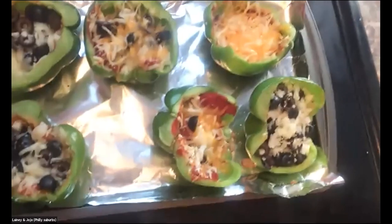Oh, I can't see. Is it on the screen? Oh, that looks really good. Oh, whoa, Lainey and JoJo, that's awesome. Great job. Oh, Esther, whoa, those look so good. You guys did such a good job. Esther, I just want to say you're gorgeous. I love you. You have a beautiful smile, and your food looks amazing. Looks so, so good.